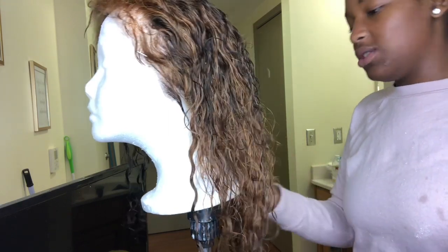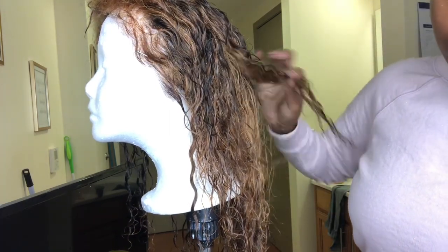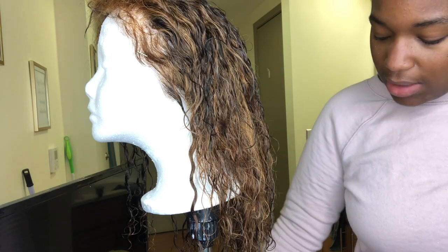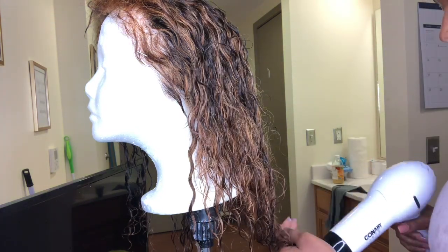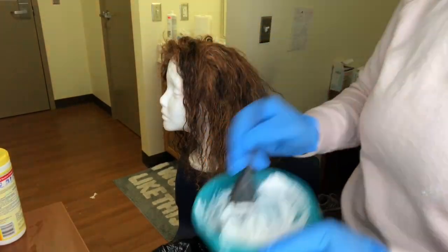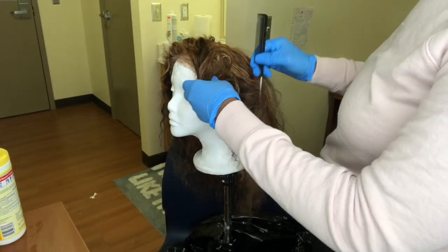I'm gonna put it on the spots that I see need it. And I'm probably still gonna put it over the whole head again, because this is gonna have to be lighter to me to achieve the color that I want. Like, for me to get this vibrant of a color, it's gonna have to be lighter. So I'm just gonna go in, blow dry it, and bleach it again. I forgot to tell you guys, I kept the bleach on for, I want to say, 20 to 30 minutes each time.